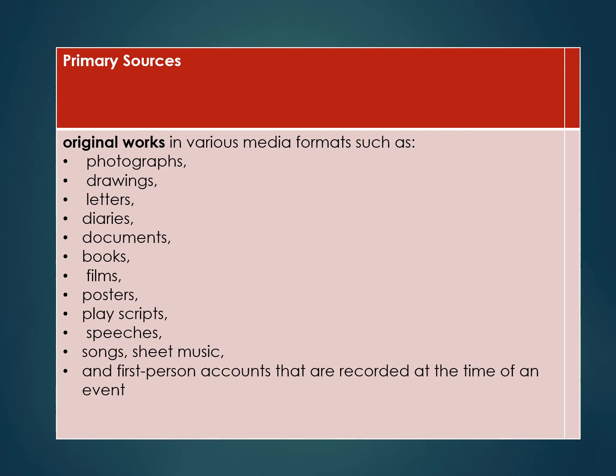Same with political cartoons. Right, so here's a list of things that can be considered primary sources. The most important is that they're original works from the time period or from the event happening. So if you want, you can pause, you can take a picture or write these down in your notes. You do not need to memorize the list of what are primary sources because, as we'll see later, many resources can be considered primary or secondary sources depending on how and why they're used. Right? So you don't need to memorize this list.